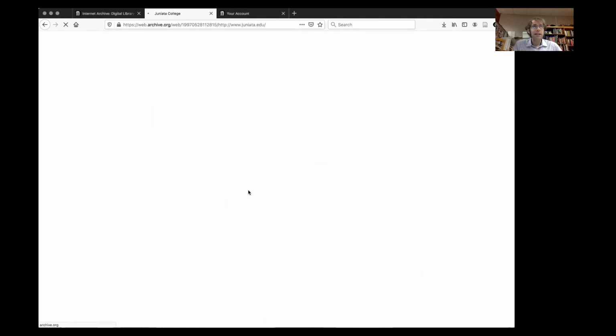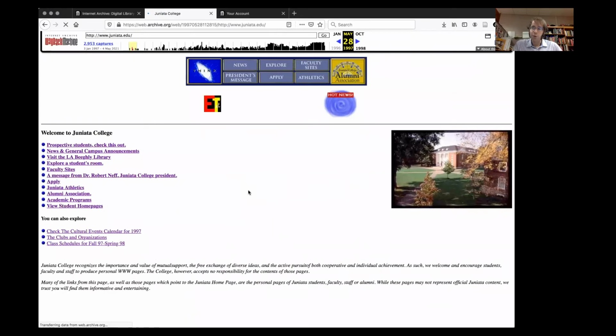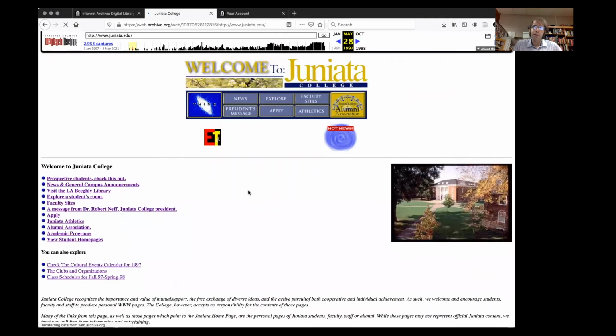Now, not everything is in the Wayback Machine, and people can request to have their items removed. So if you're hoping for some social media captures, it might not always have those. But when you're exploring an institution or looking for how sites used to be built, this can be a useful feature. I know I've gone back a few times to look at the old library page just to see how the archives and special collections were described at those different points.